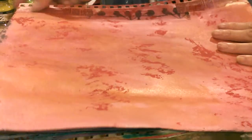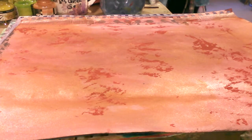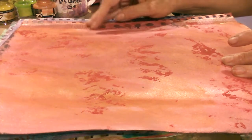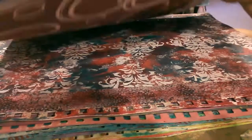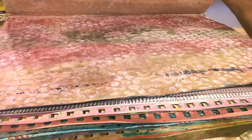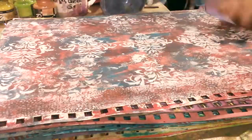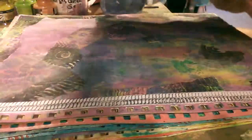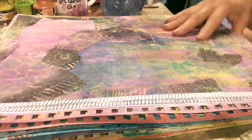It's in reds, and I reinforced the edges with some washi tape that I made, and that one needs a little bit of glue. I may as well just do it while I'm talking to you. Just right there, a little gel medium. So anyway, the page that goes with this is this page, and this page actually folds out, and both sides of this page are exactly the same. So it folds out to the same size. And then I have this page, which is the other side of that flap, and that's matching up with this page here.